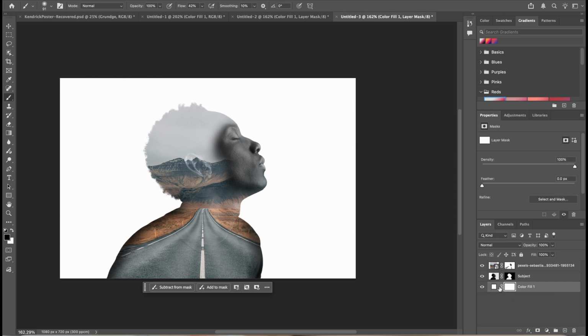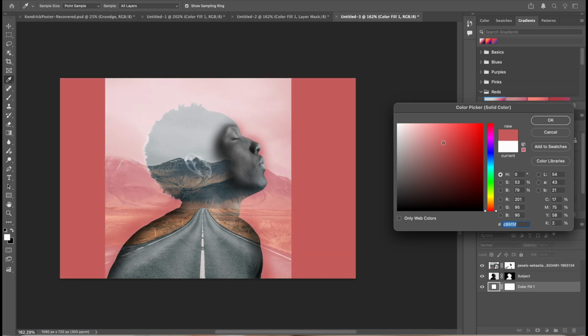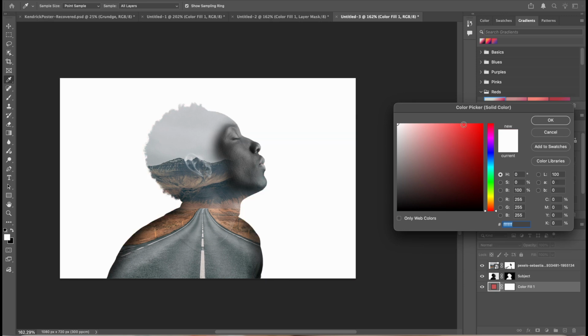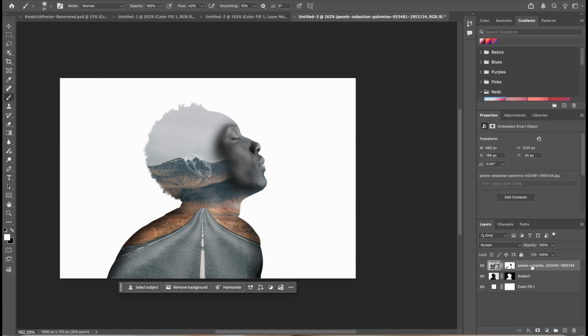If I change the color of the background to something else, it's going to completely change the effect. The effect is created with respect to the white background. Therefore, it is naturally clipping inside the subject. Therefore, this background is naturally clipping inside the subject. Hope that is clear. Cannot get any easier than that.